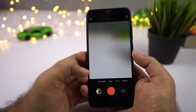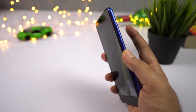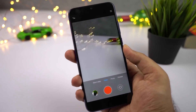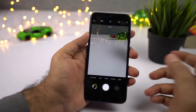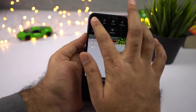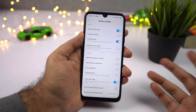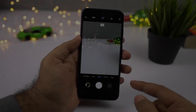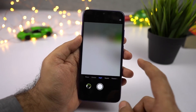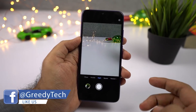To start or stop video recording, you can touch the fingerprint scanner to start recording and touch it again to stop it. If you don't like camera shutter sounds, you can also disable them from settings — just go to Settings and disable that toggle, and you won't hear any shutter sounds while using the camera. We also have a new feature called Night Mode — if you're taking pictures in low lighting conditions, use this mode to take better pictures.